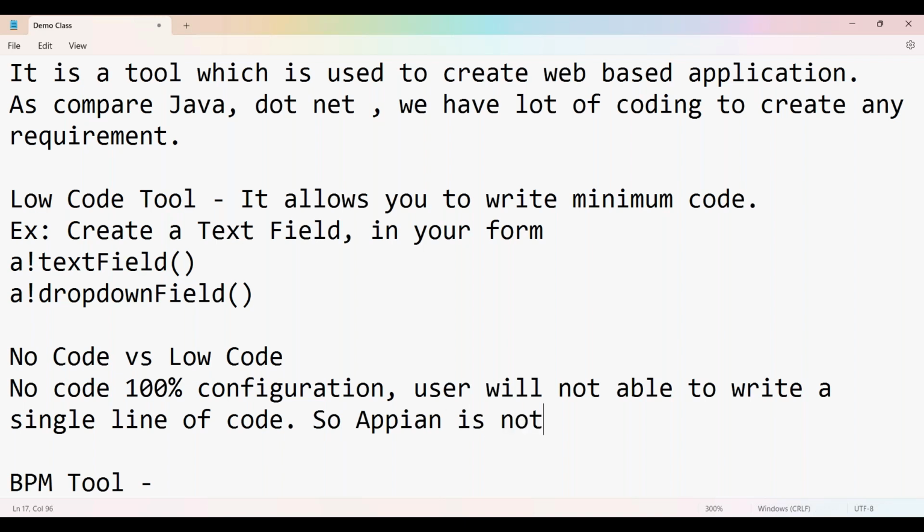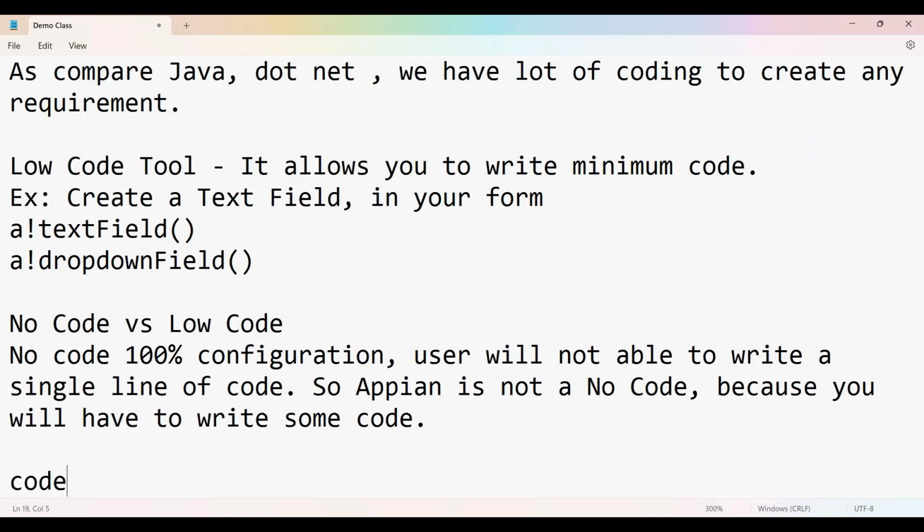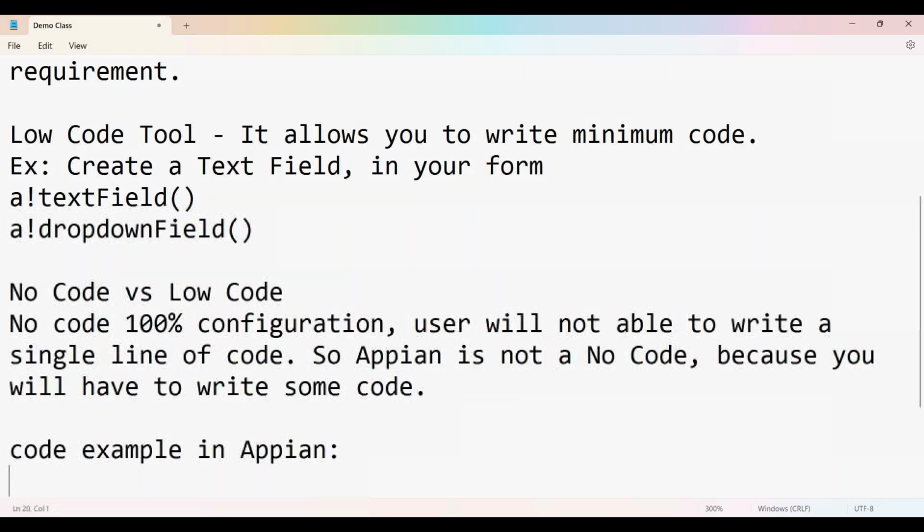So is Appian no code or low code? Appian is not no code, because you will have to write some coding here. So what could the code be? What's a code example in Appian? You might have learned in school or college the if condition. How does the if condition work?